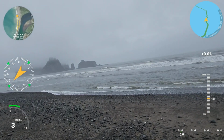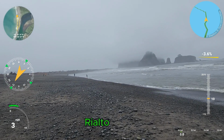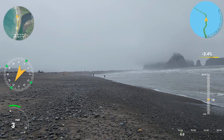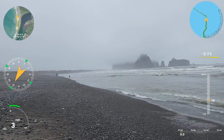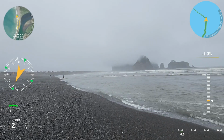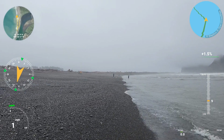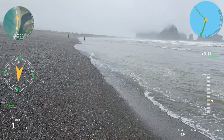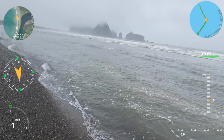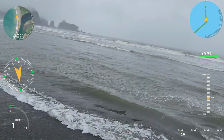Exactly. And today, we're going to zoom in on one particular spot there, Rialto Beach. It's more than just sand and waves, though. It's kind of a unique window into that whole Olympic coast experience. That's what we thought too. We've been digging through the National Park Service info, trying to pull out the essentials. Right, so this is a deep dive for anyone thinking of visiting, or honestly, just anyone curious about what makes Rialto Beach tick. Yeah, just a brief, engaging look at what it's like, a bit of its story, the cool bits. We really want to give people a feel for why this bit of coast is so, well, compelling.